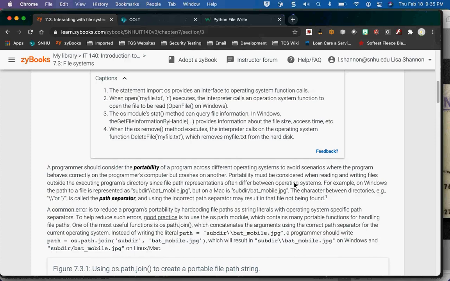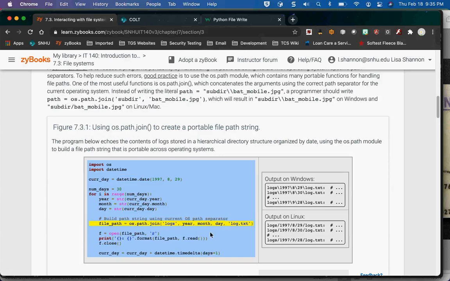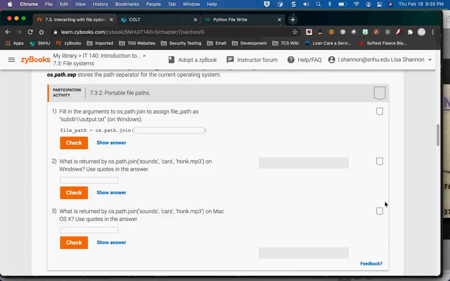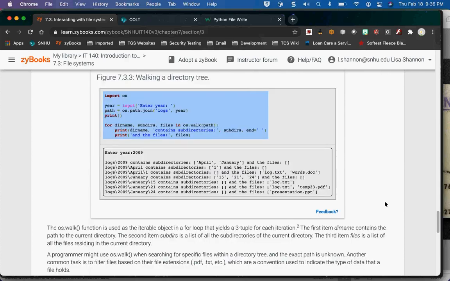But Python allows you to be even more portable by allowing you to do this thing called os.path.join. So I can have a path, and I don't have to worry about the slashes or the backslashes. All I have to do is give it the parts of the path, and it will create the appropriate file path for me. So that makes Python even more portable, because you don't have to worry about the slashes or the backslashes for file paths.